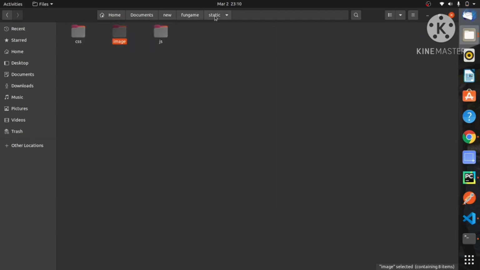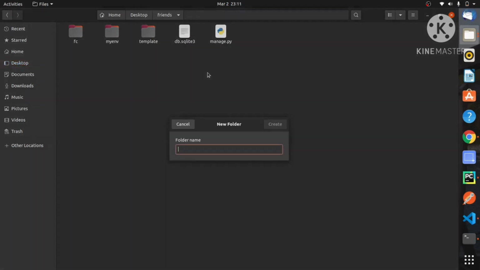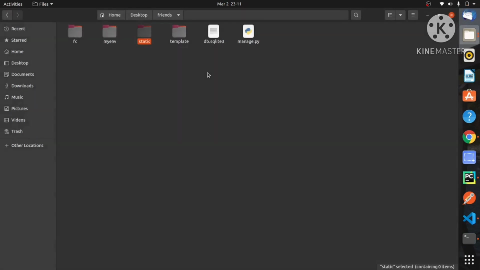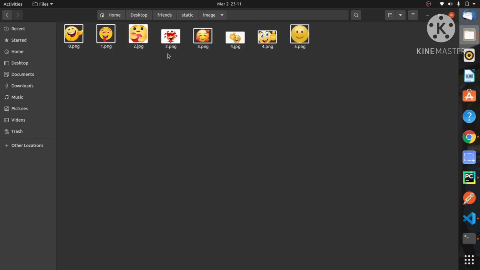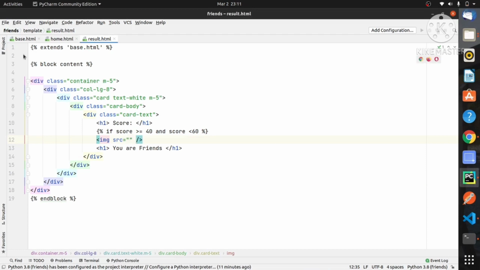In the CSS and JS there are files, but they are blank because we are not going to use CSS and JS in this project. So what you can do, you can copy this static folder and paste it in the project, the whole static folder, because we have some images in this folder that we are going to use. So we got the static.